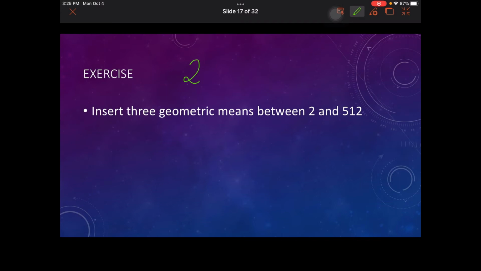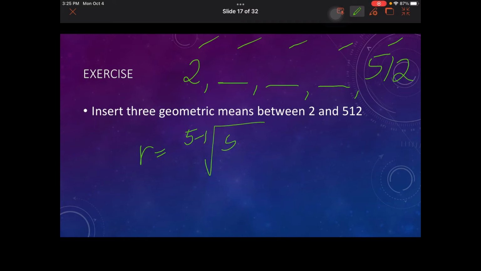Okay, so let's solve this problem. We have 2, comma, mag-i-insert tayo ng 3. So, 1, 2, 3. And then, 512. Okay, so step 1 is done. We have illustrated the geometric sequence. And then, we're going to look for R. So, your R is equal to, yung N natin, 1, 2, 3, 4, 5. 5 minus 1, root of last term divided by first term. Ang makukuha po natin dito ay 4th root of 256, which is 4.